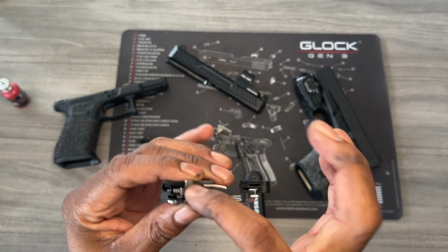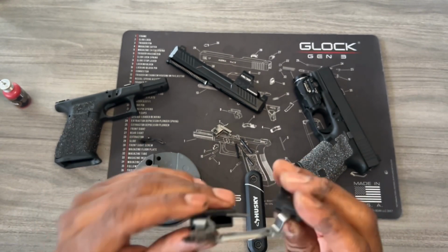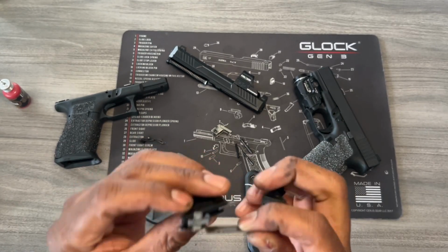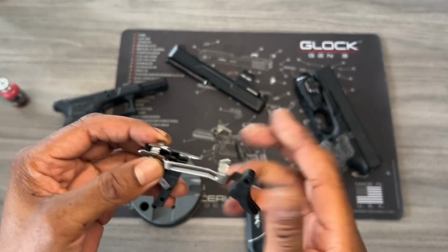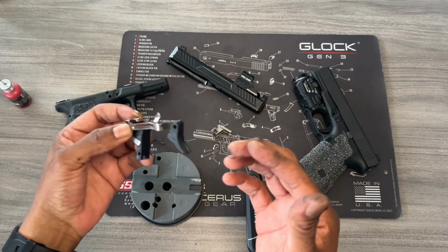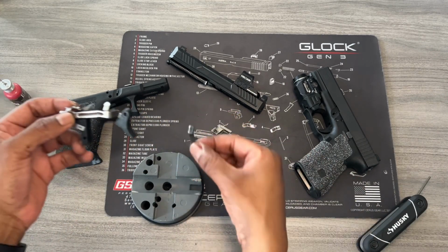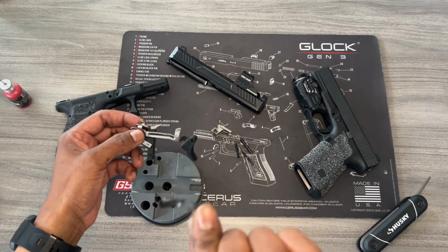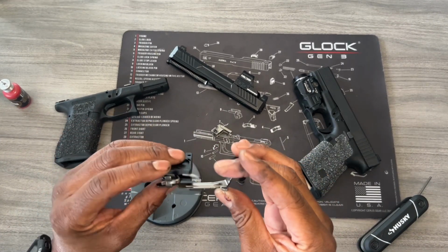You don't need it on that. You don't need it on this. You can just polish this up real nice like how this one is. And then that's the only oil you need. You don't need it on that connector spring. Okay, so I just want to point that out and make sure everybody understands that these Glock pistols don't require a lot of oil. And damn, that thing's hella dirty. I guess I can clean that. But they don't require a lot of oil.